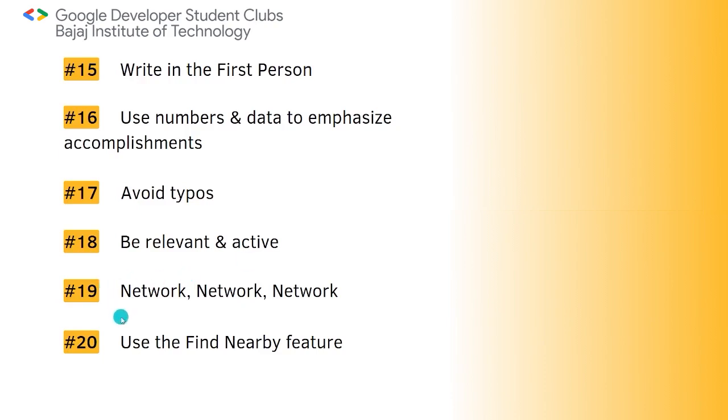And the next tip is network, network, and network. At its core, LinkedIn is a professional networking platform, meaning it's okay to add people who you haven't met in real life. That's what the platform is for. Feel free to add recruiters, HR specialists, and hiring managers in companies you want to work for to your network. This way, you'll always be updated with open positions that they might have, and you'll pop up on top of all other candidates when these recruiters search for someone with your skill set.